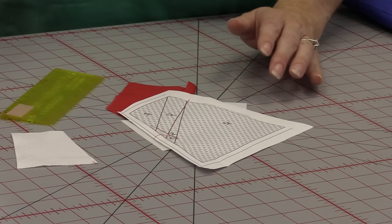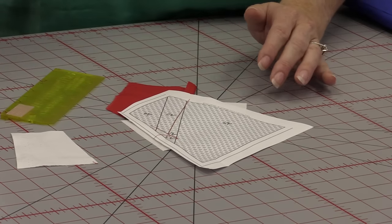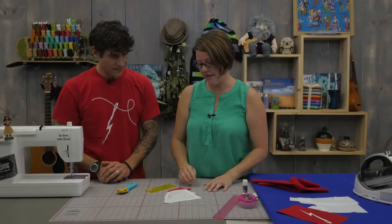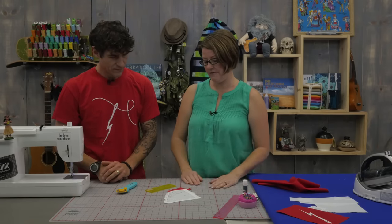We can leave this hanging here, or we can also trim it off. Kind of a rough cut to your seam allowance. Whittling, is that what we call it? Whittling. So we're going to whittle that off. That way we don't have to worry about it being in the way. Got it. And then we've just got two more pieces, four and five.